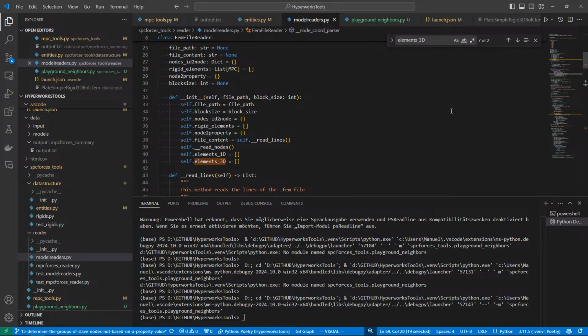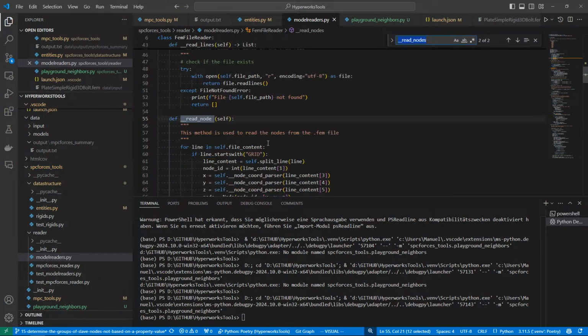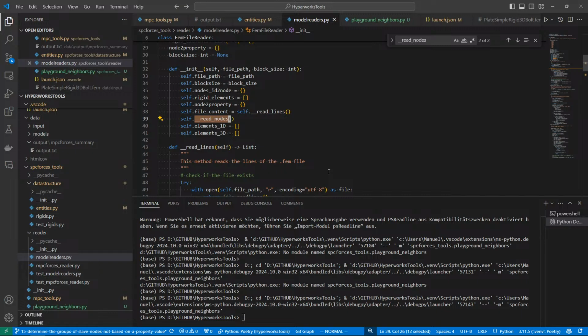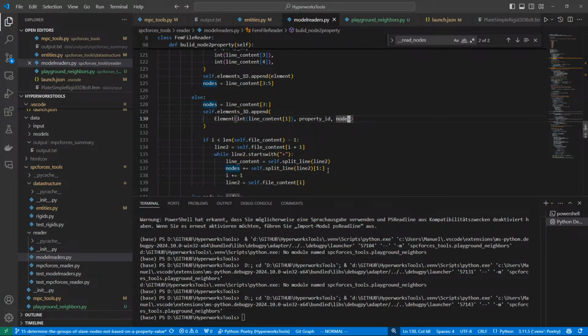We have the read nodes method. The read nodes method does the self node ID to node. Okay, so we have that. Then that means when I do my element thing, the nodes.